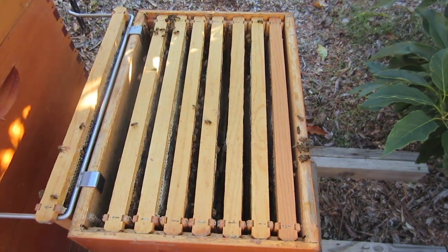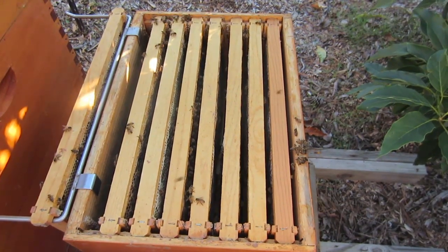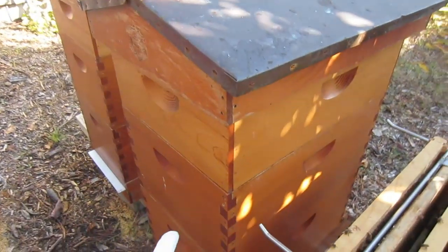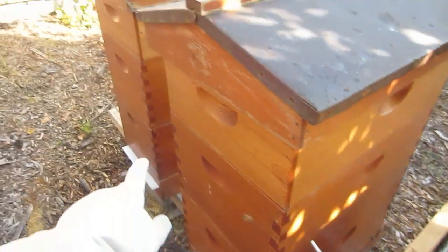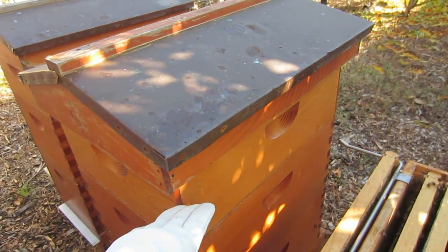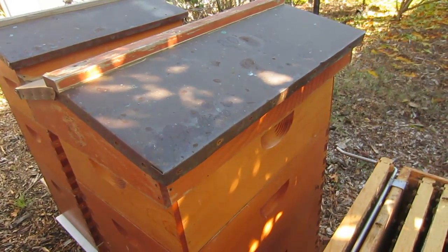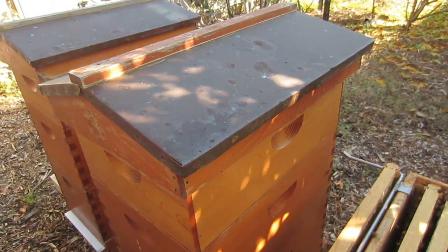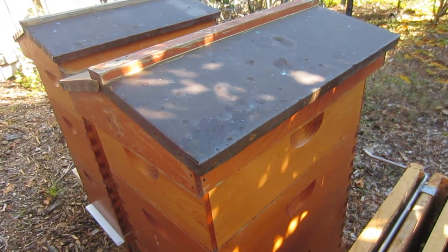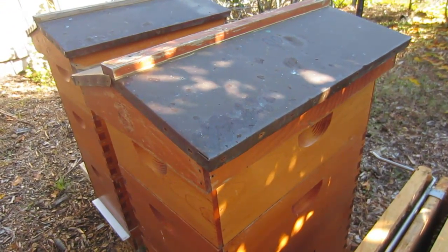At this time of year they're not going to be storing any honey. If they've got plenty of honey and have a honey super on it, and there are two brood boxes deep, I'm going to remove the honey super and put in some Apigard mite treatment. I do this once or twice a year. You want to do it after the honey flow, but since I'm in Houston and it's warm all the time, the bees are constantly making honey. Around December or end of November they've stopped making honey for the most part, and I can treat them for mites.